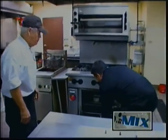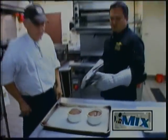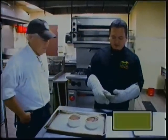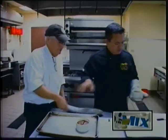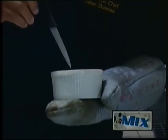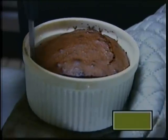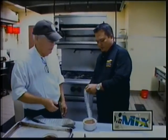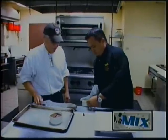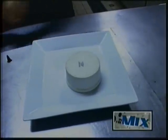It's been about 15 minutes. Looks just about right. Now what we want to do is unmold this one right here. Take a paring knife and just go around to make sure that it's free so we can unmold it. We've got to be very, very careful because it's hot. The trick is you get your plate and hope that it unmolds right.